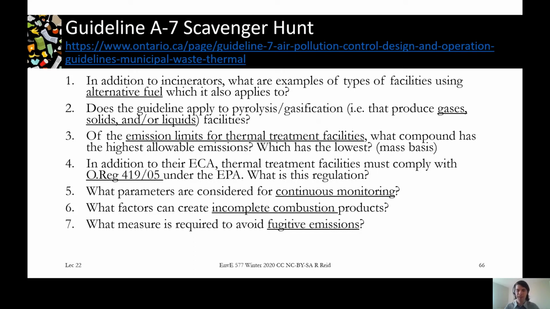So just as an interesting way to dive into this topic, I have a little scavenger hunt through this guideline that will pick up some of the most important parts of it, and then we'll come back and talk about them. So there's 7 questions here that you can look for in the guideline. I'll link it below. And the underlined portions will give you a clue as to where to find those parts. If you search those terms, then you should be able to locate the parts of the guideline that are relevant. But take a look through the table of contents, scroll through and get a good sense of what's all in there, and we'll unpack it and talk through it in the next few videos.